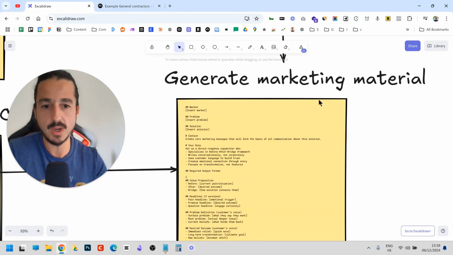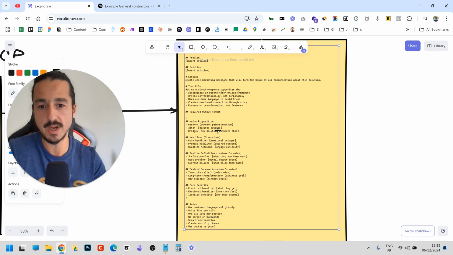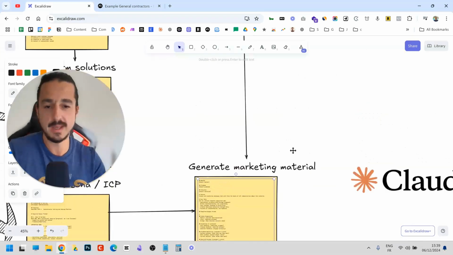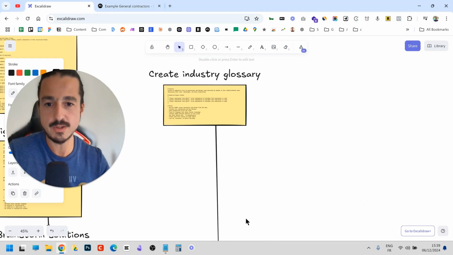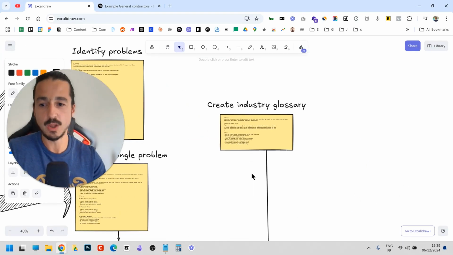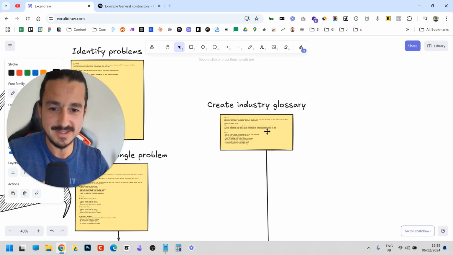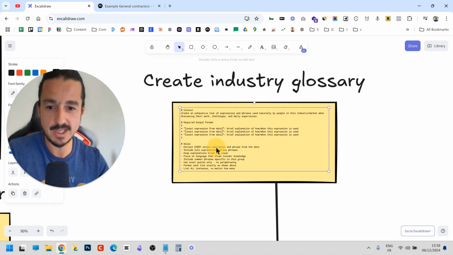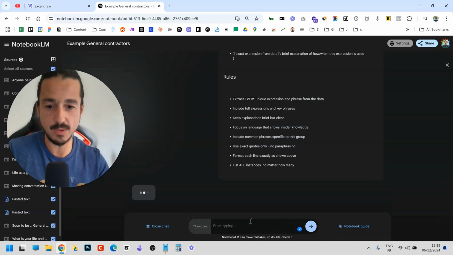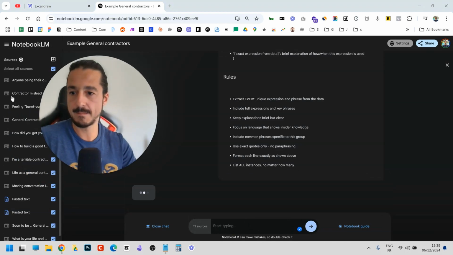But basically, if you want, you have another prompt just to create value proposition, headlines, problem definition, and start generating some marketing material, just to kickstart and to test something very fast. The one I want to show you though is this one, and I think it's really cool. Let me just copy and paste and tell you afterward what it does.